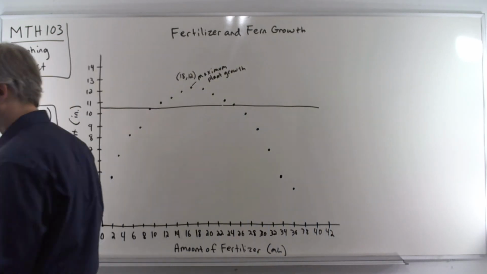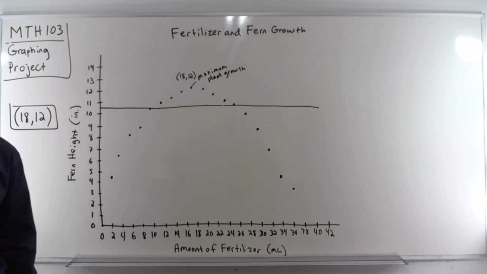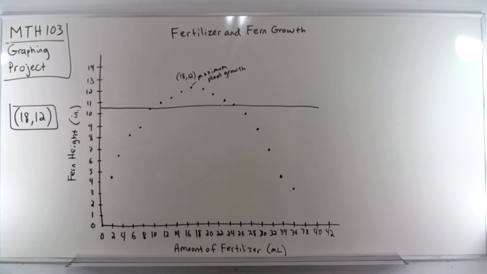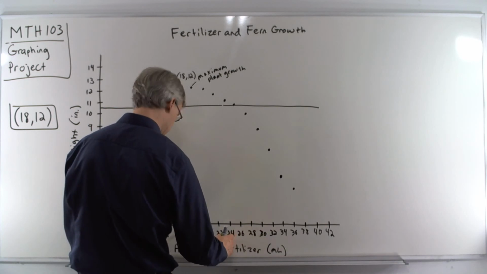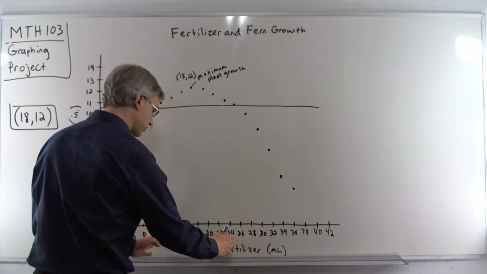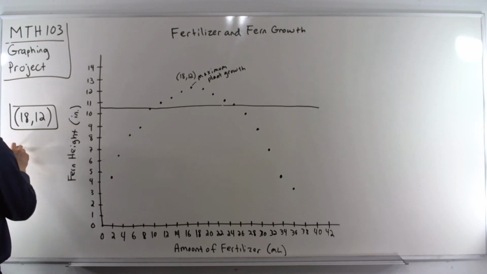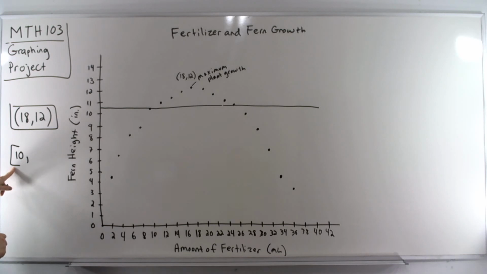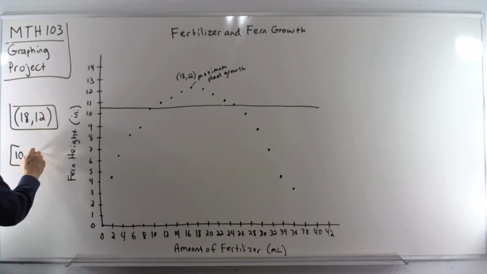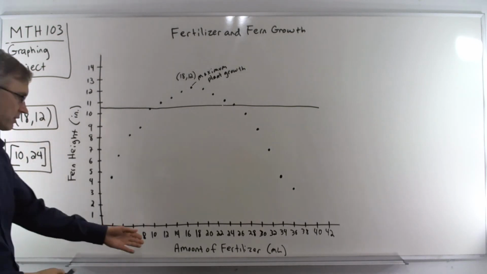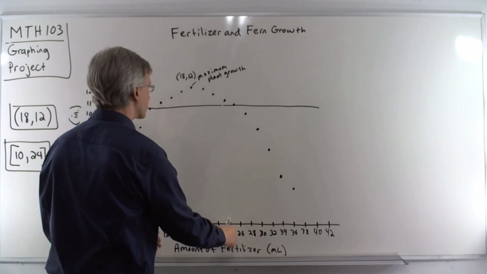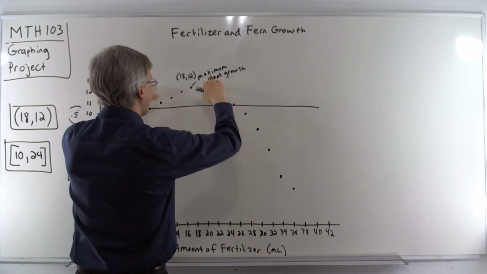So now we're going to write that range using interval notation. So it's asking for the range of fertilizers. Here's the range of fertilizers, 10 to 24. It includes 10, because 10 is right on 10.5. So that means we're going to use the bracket. And 24 is the endpoint, so there's our range of values, 10 to 24, that produce at least 10.5 inches of growth.